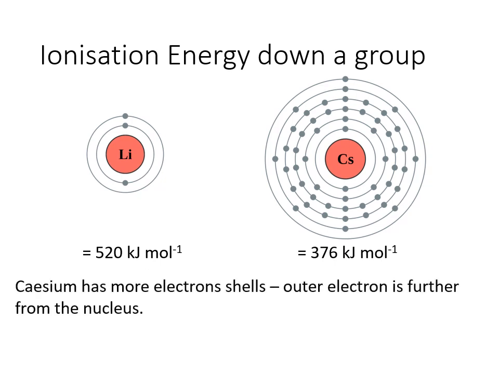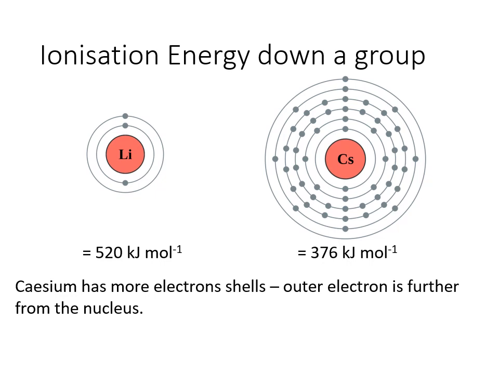Well, the outer electron in cesium is further away from the nucleus, and there are 2 reasons why it's easier to remove the electron. The first one is there are more electron shells in cesium. That outer electron is therefore further away, and because it is further away, the nucleus cannot exert as big an attraction on that outer electron. Even though the nucleus is much larger in cesium than in lithium, that increase in distance from the nucleus decreases its ability to hold on to the outer electron.